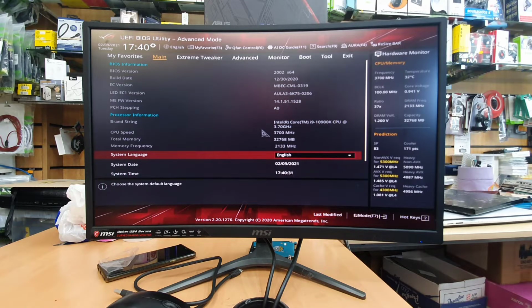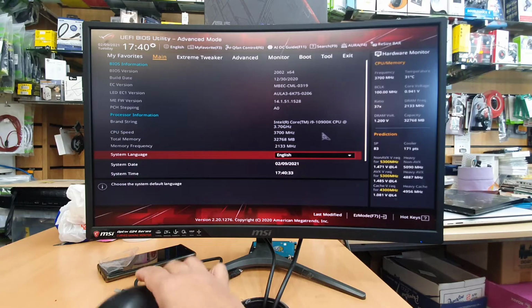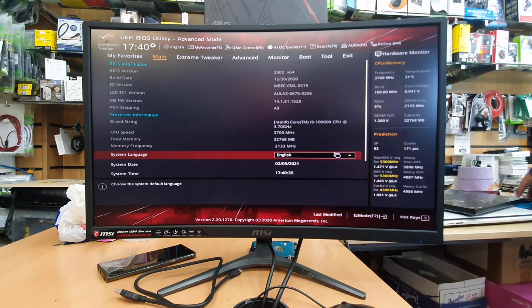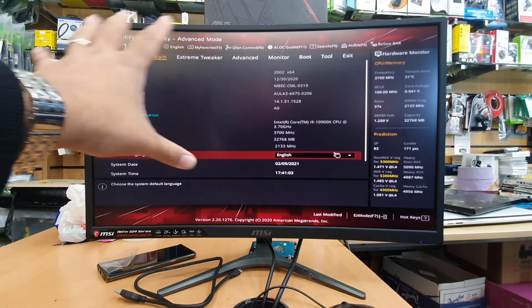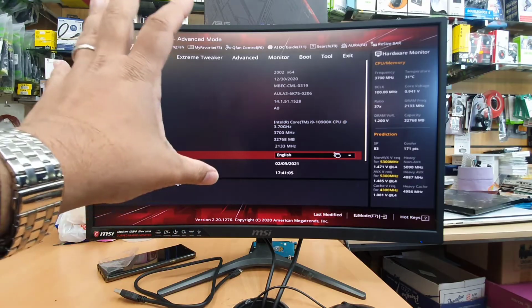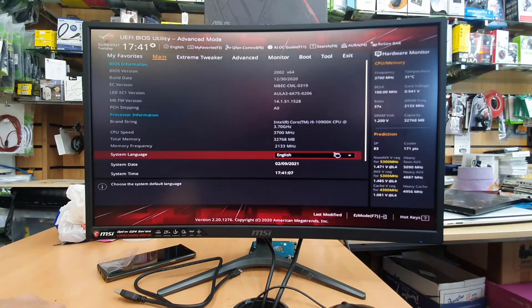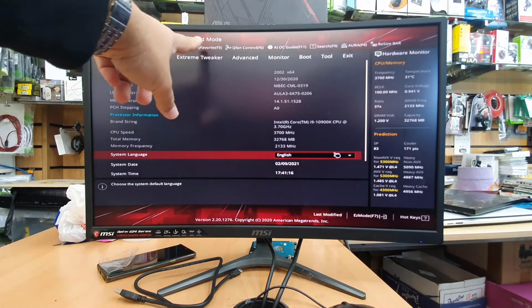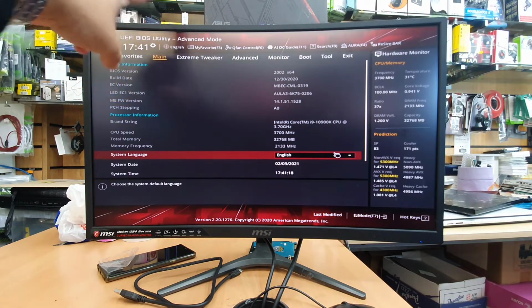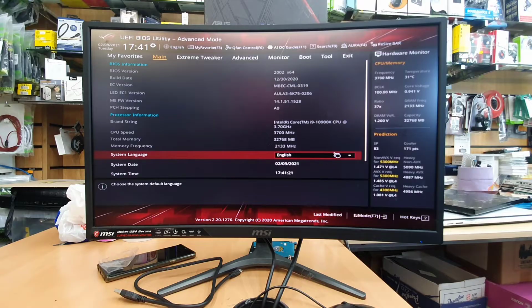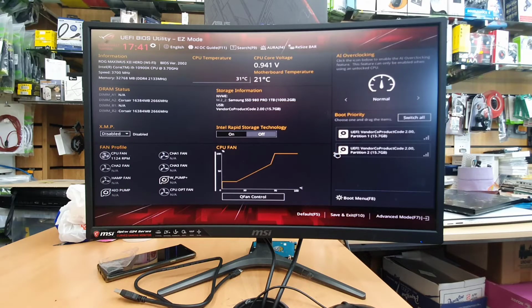The Asus ROG motherboard always comes with two sorts of BIOS interfaces. One is called advanced mode, which you can see. Another one is called EZ mode, which is a little bit different from advanced mode. Advanced mode is the traditional BIOS interface that you can see with advanced, boot, tools, exit and everything. If you press F7, it's going to take you directly to EZ mode, and on the top it's going to say which mode it is. So let's press F7 and see how it is.